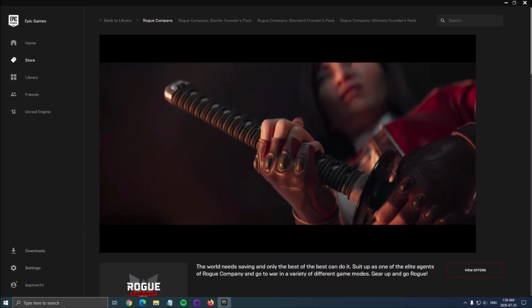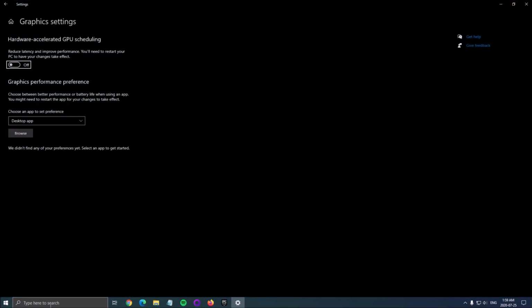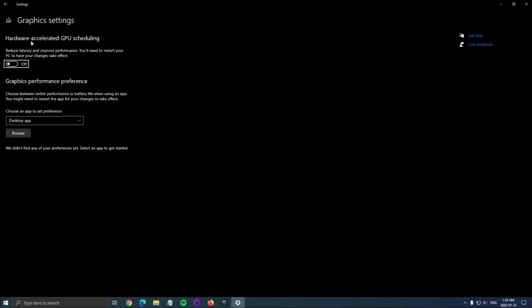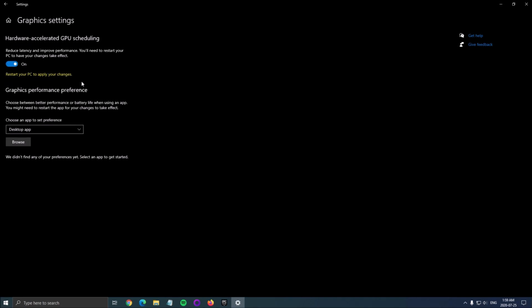One last thing is the GPU scheduling, the new feature of Windows. So make sure that you have your hardware accelerated GPU scheduling on. If it's not, you need to restart your computer, and it will activate the hardware accelerated GPU scheduling. It will optimize your memory with your video card. I have a dedicated video about it to explain what it's doing and what it's improving. So just do it, restart your computer and you will be fine.